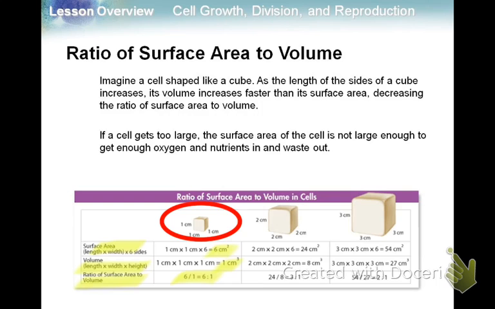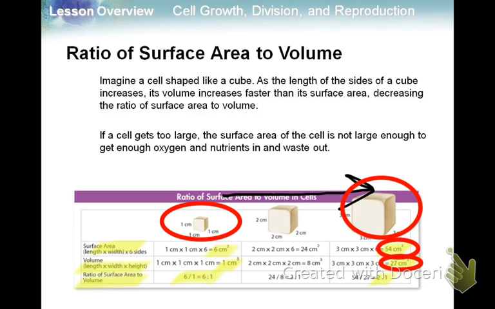But as you see, as we move this way and the cell gets bigger, let's take a look at surface area to volume ratio here. If the cell is 3 centimeters on a side, surface area to volume ratio decreases. It's only 2 to 1. So in other words, the cell gets bigger. Keep in mind, understand this. The cell gets bigger, the surface area gets bigger, the volume gets bigger, but the ratio goes down. It's the ratio that goes down. Goes from 6 to 1 down to 2 to 1.